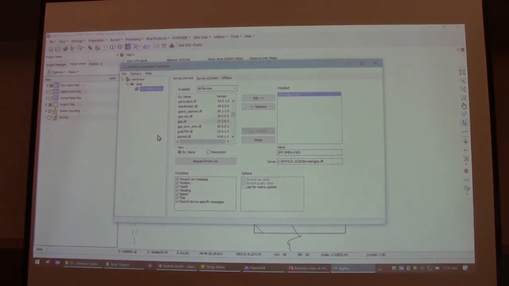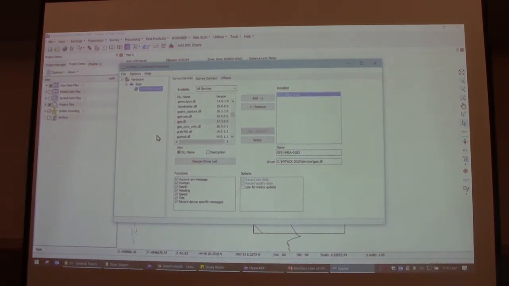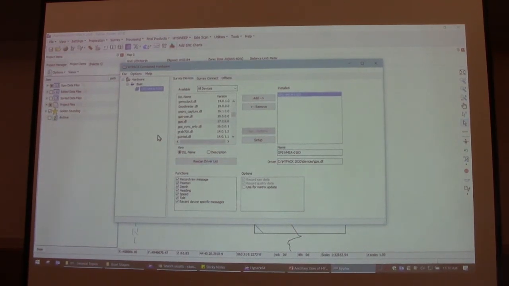It's really helpful to have heading on your vessel, especially when you're in environments where your GPS antenna is not right over your transducer and you're crabbing, right? The position of your sounding is going to be off. So what we can do is we can take two GPS receivers and we can use them to calculate heading. Okay? So if you want heading on your boat, you can get it with the two receivers by adding two GPS DLLs. The first one being used in the traditional sense as a positioning device, and then adding a second GPS and unchecking it for position and check off only the function of heading.